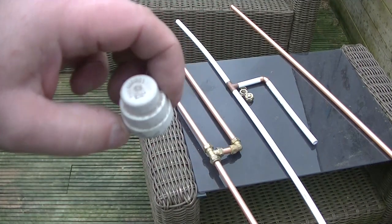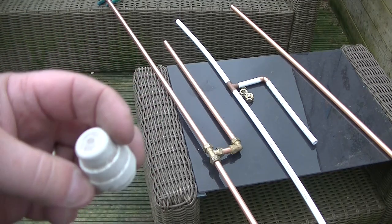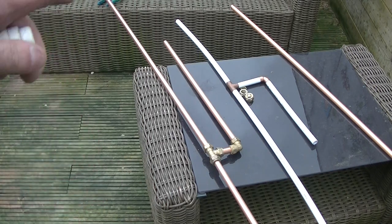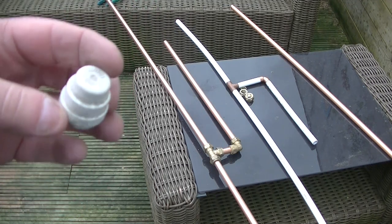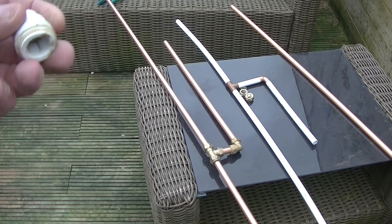Put some caps on after, if you're going to leave it up in the weather. These just push over, or you could put a copper one on. If you do put a copper one on, you might want to trim the edge down a bit, because if it's a copper one or a brass one, you'll be adding to the length. But a plastic one pushes on easy.